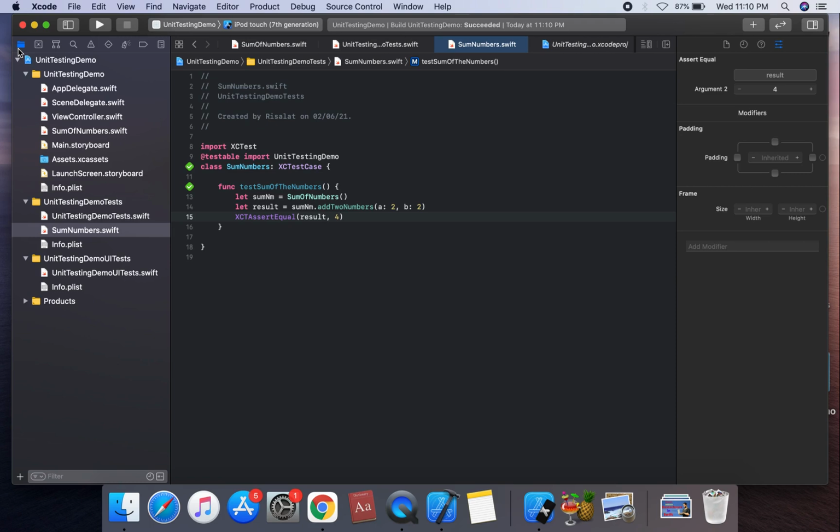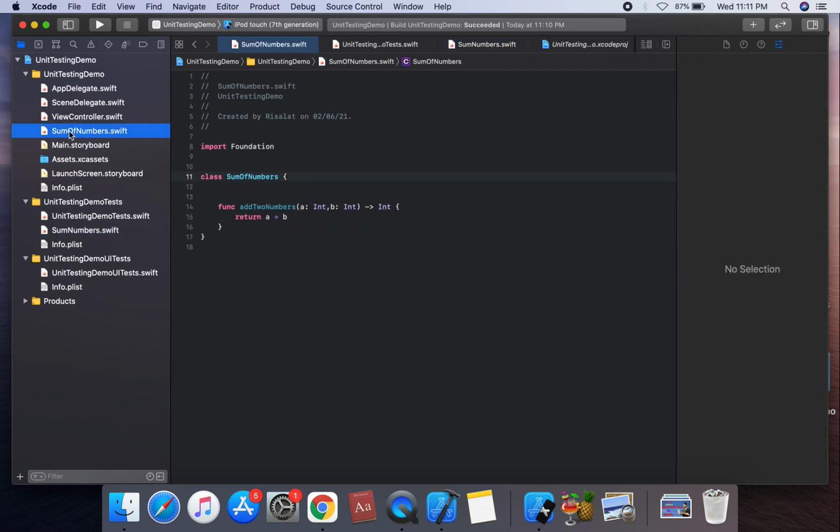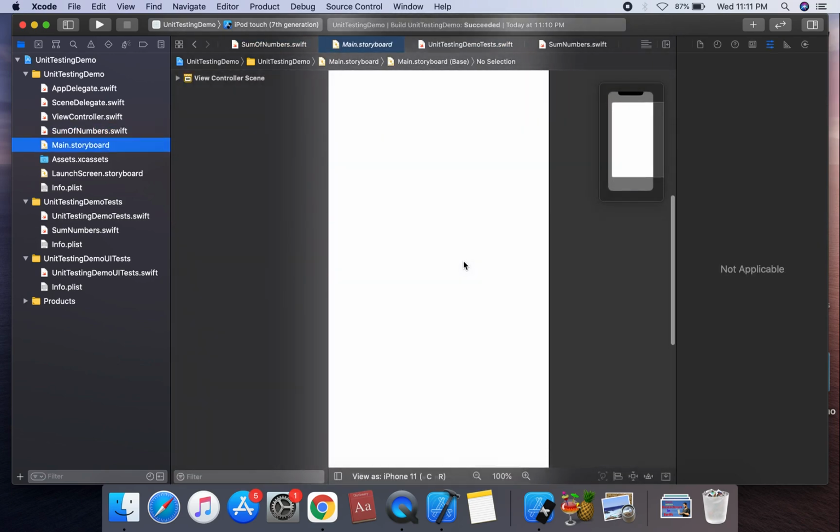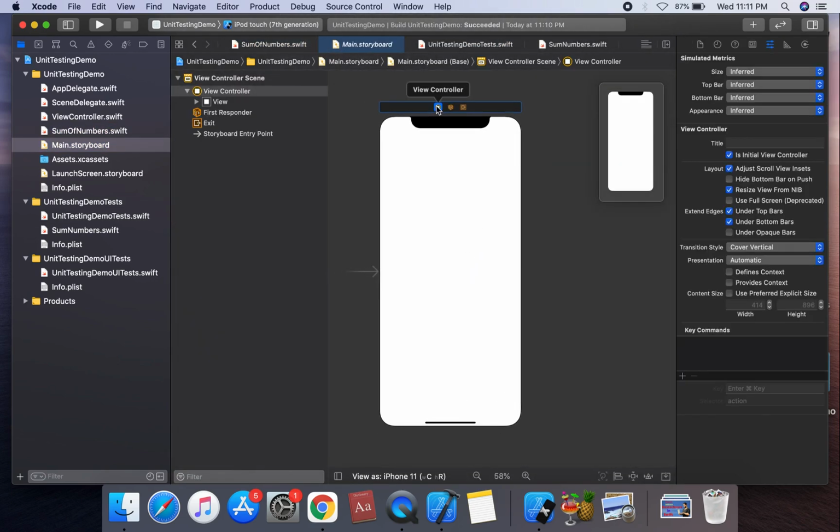It tests one something thing in isolation, username. So for example, username text and sum of two integer numbers. For example, sum of two. And another example is username text field dot text and label text compare on this. So we can use of view controller. So view controller is initial view controller.